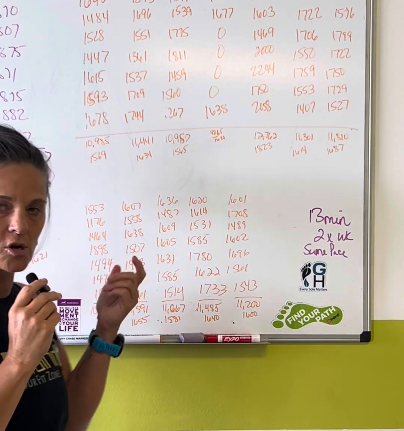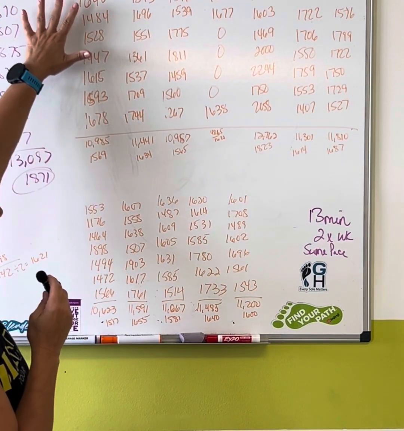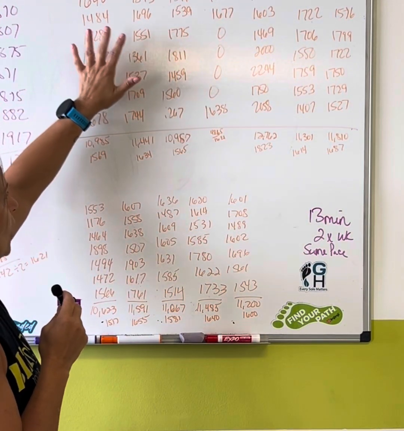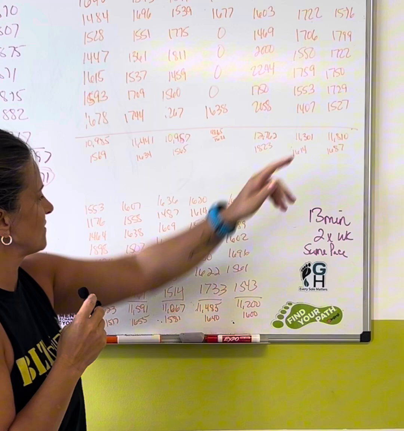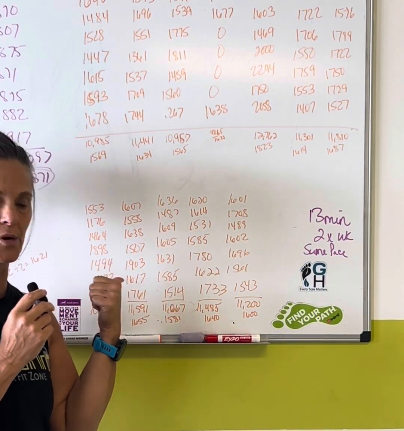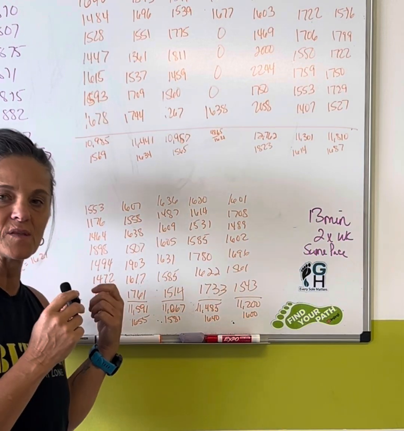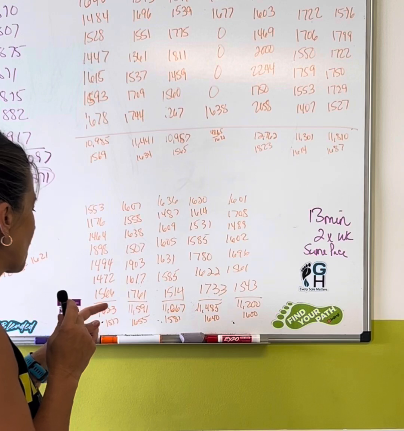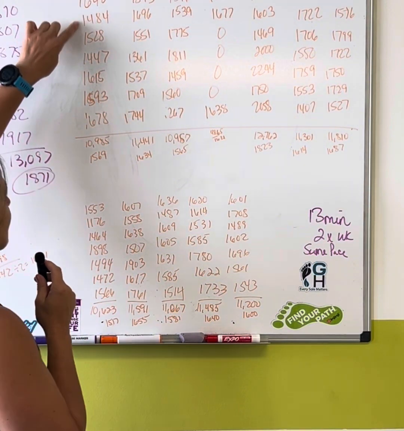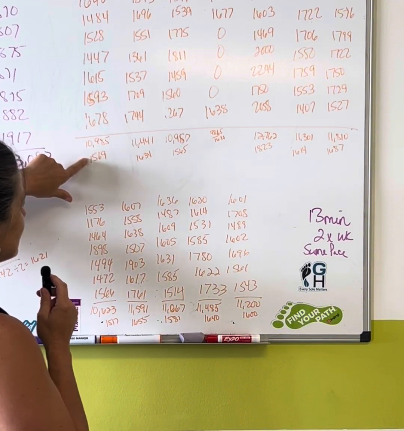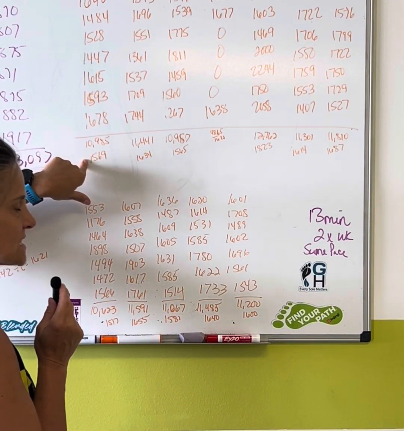For this particular client, it goes from right now, August, all the way back to June. So I have 12 weeks' worth of daily caloric intake put up here. Typically we would do this on a paper calendar, but I did the big wall today because I had the space for it. What I did then is I tallied up all 7 days. It comes to 10,985. I divide that by 7, I get 1569.